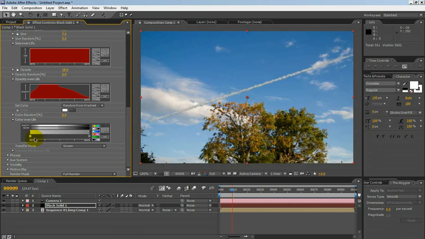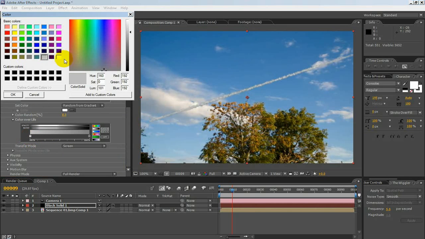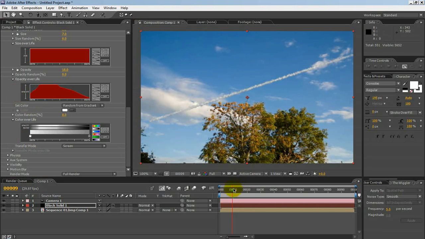Okay, so now let me try adding a little bit more white to this first one. Just make it a little brighter. I don't really like going full white on it. There we go. Okay, now turn the opacity down so it looks like it fades into the sky more. Good. Alright, let's go ahead and play that. There you go. And then you have it shooting across the sky.